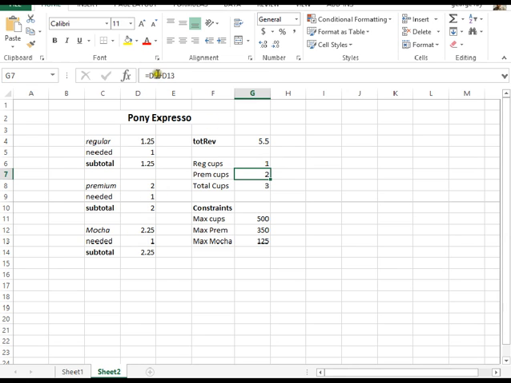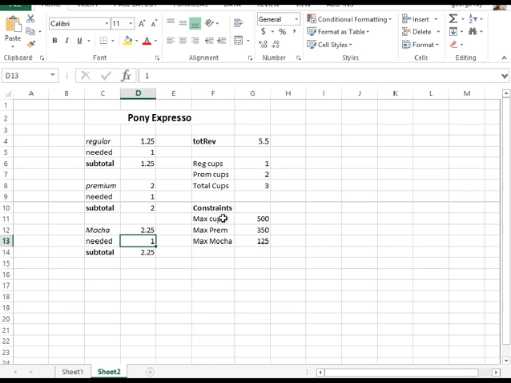So we reflect that in our model, D9 plus D13, which is the number of premium and the number of Mocha Deluxe. And then, of course, the total cups is going to be D5, D9, and D13, the amount needed for each of the 3 types of coffees respectively.